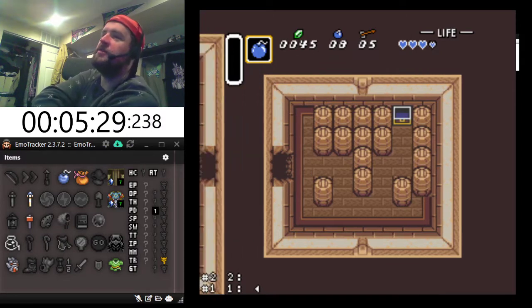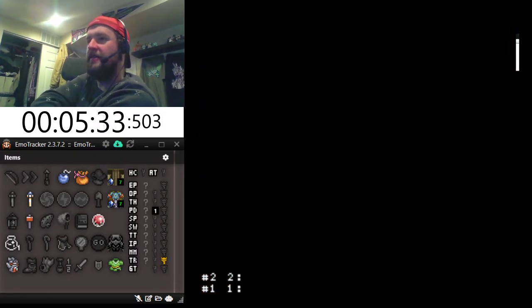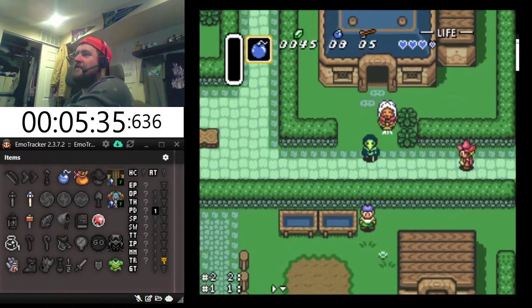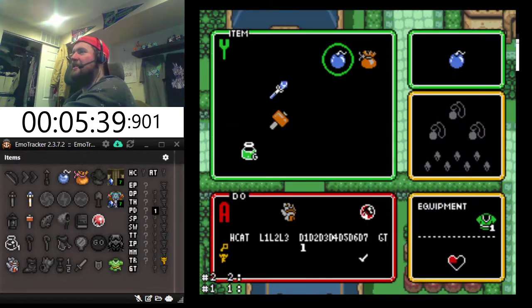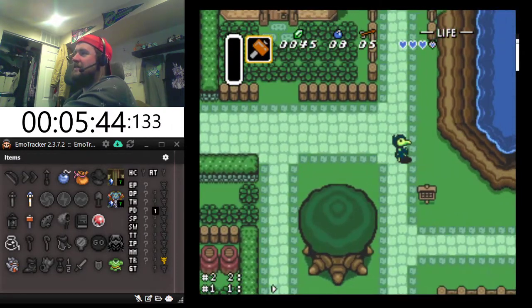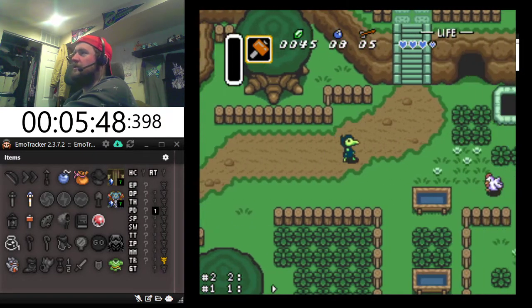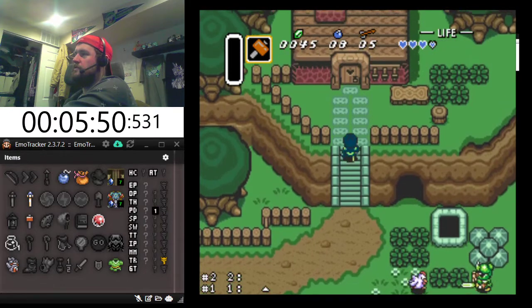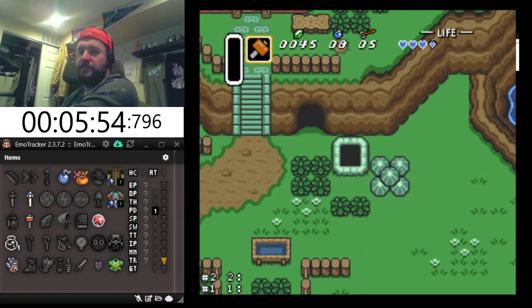Wait, we have Dark World access in less than 6 minutes. That's not normal. What is this seed? It's a trap.